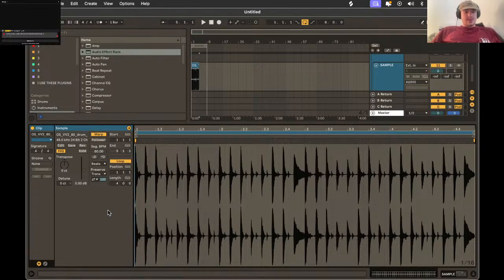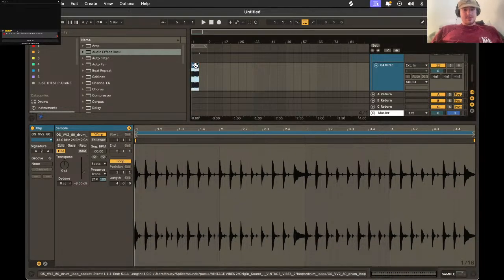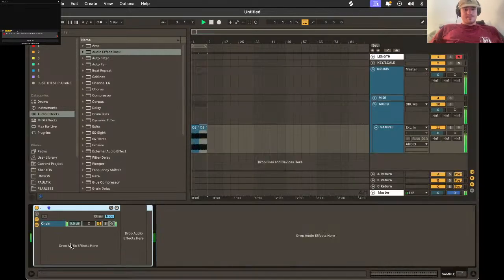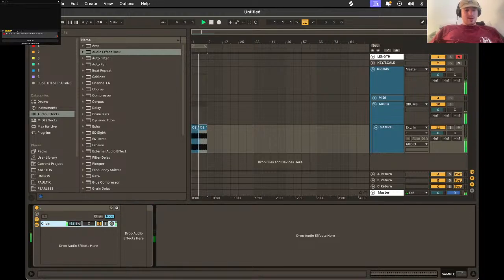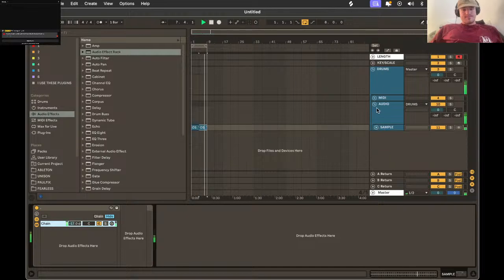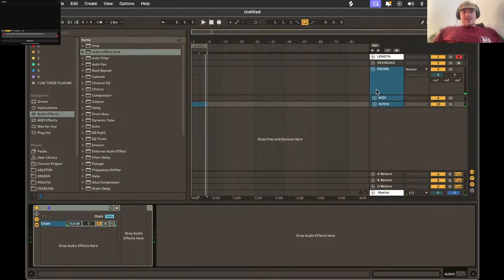It's right there, it's 80 BPM. It's really loud, so I'm going to drop it down to 6. Consolidate it. You want to pull this really low, and we can do some effects and stuff with that later.